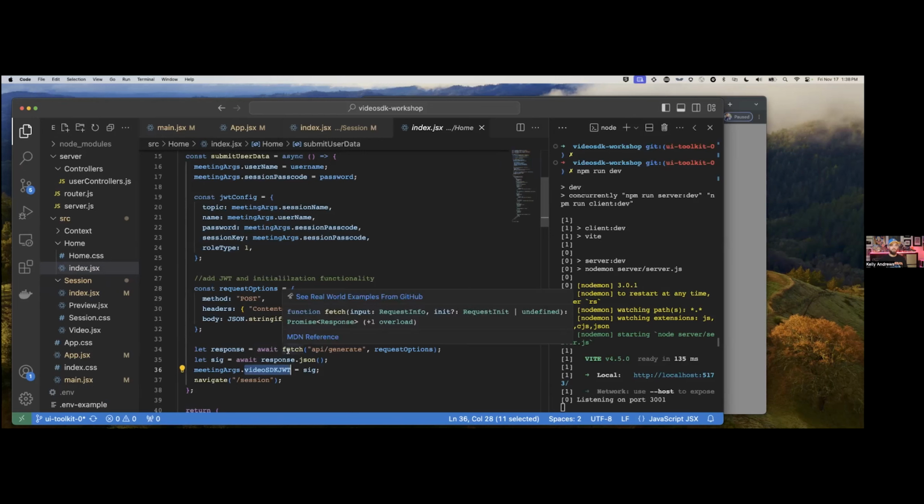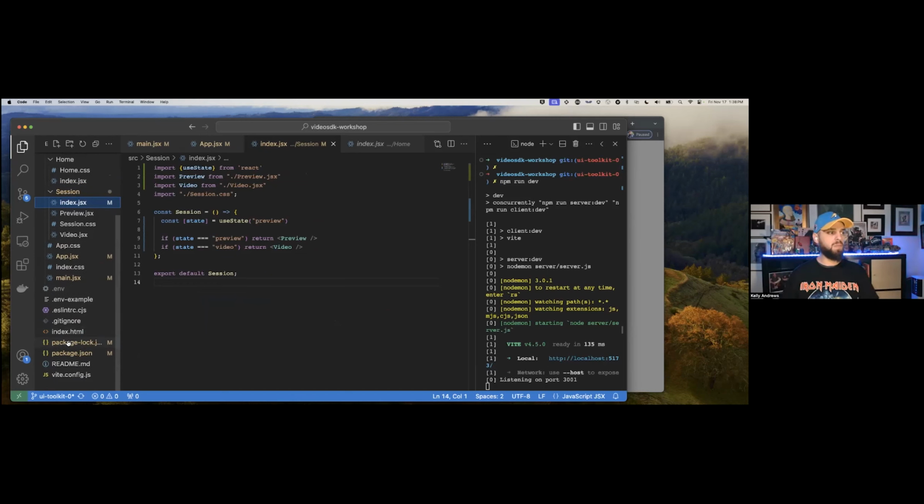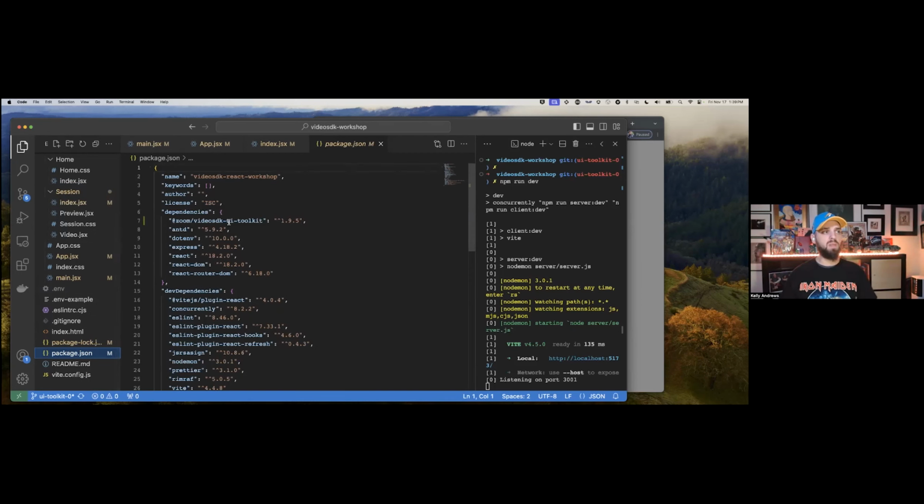At this point, you should be able to work on your own and get the code to a point where it's doing the same thing I have. We've updated a few different files in this session: the index, main, and app files. We've added the credentials from our video SDK app to our .env file, and in the package JSON you've imported the video SDK UI Toolkit library.